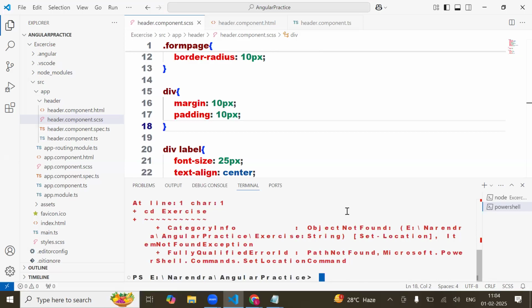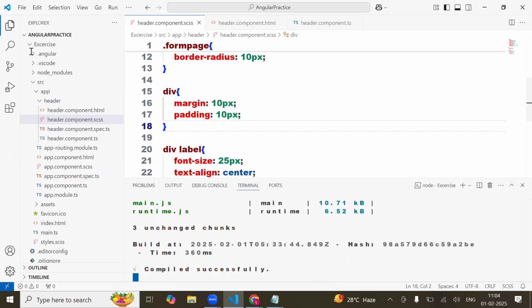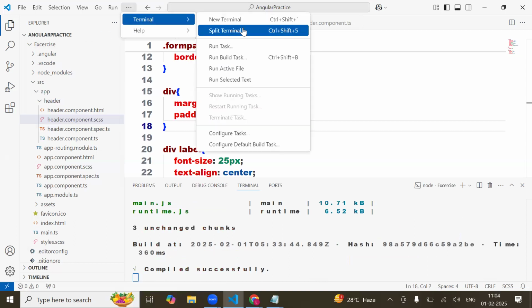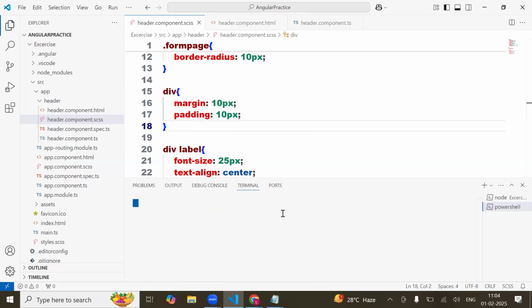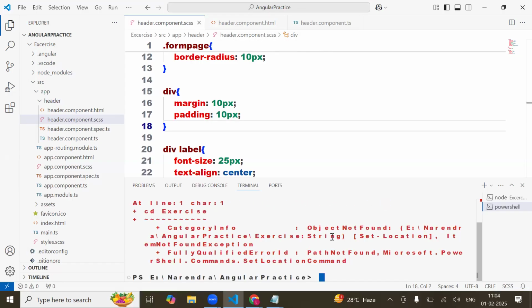Something is already running. Okay, so you just go to run terminal. And then you have to do cd exercise. What happened? Give pwd, present working directory. Already, I think you are in that folder.